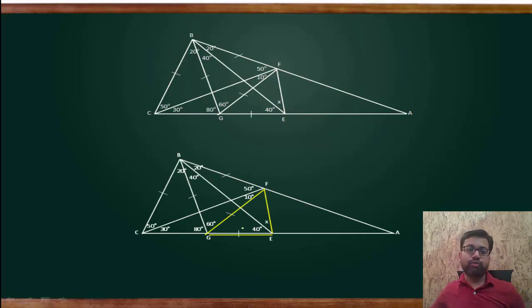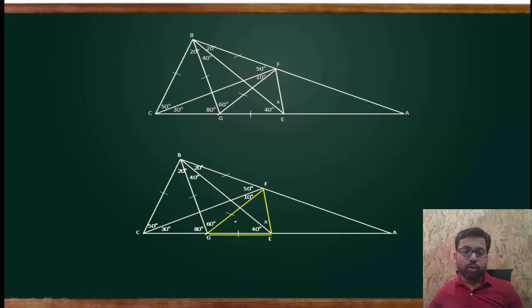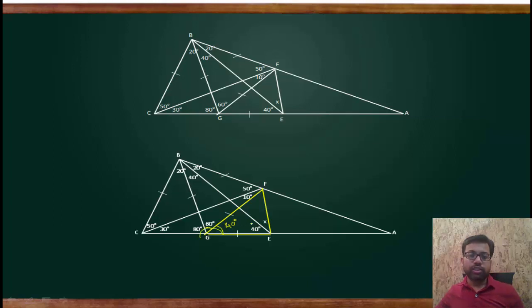In the triangle GFE, you find that sides GF and GE are equal from the previous step, which makes triangle GFE an isosceles triangle. Now when this is an isosceles triangle, this was 60, this complete thing was 100 if you remember, or even from a straight line perspective, this would become 40 degrees. This triangle is isosceles. So what does it make? It makes angle GFE equal to angle GEF.